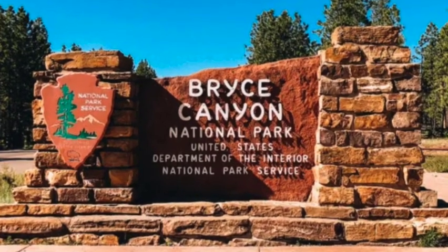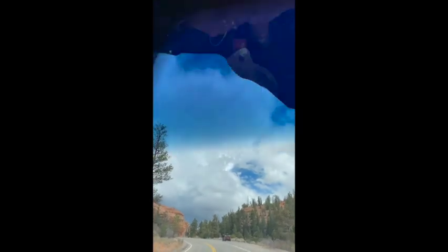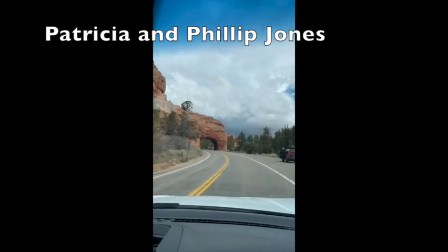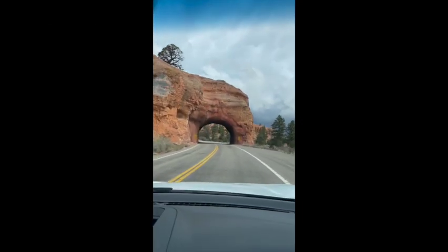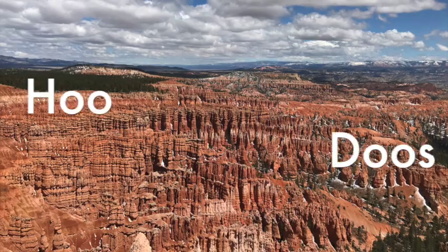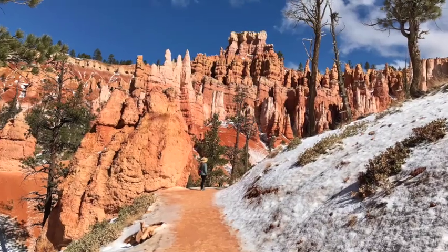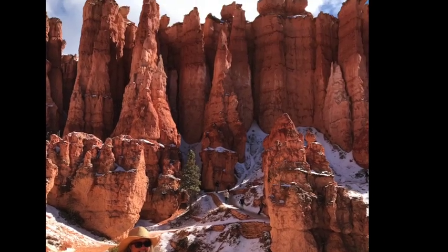Bryce Canyon National Park in southwest Utah. It's really a good one. It's a little different from some of the other nearby parks, different than Zion, different than Arches. You might think of this park as the park of the Hoodoos. You're going to remember it in that way after you get there and you see those thousands of spires down there. You're going to walk down in them. It's going to be amazing.